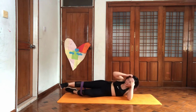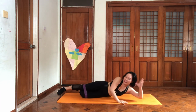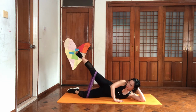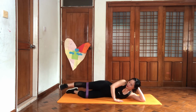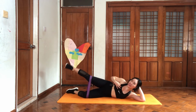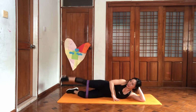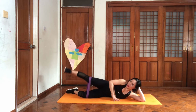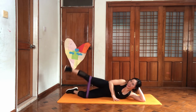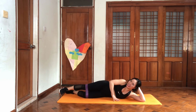Back to the side lying leg lift. So adjust the band above your knee. Ready? Right. Let's go. Now focusing, make sure your hip is facing front and your heels are extended, okay? Out. Exhale. I'm focusing on every movement because I'm feeling those burns in my back.